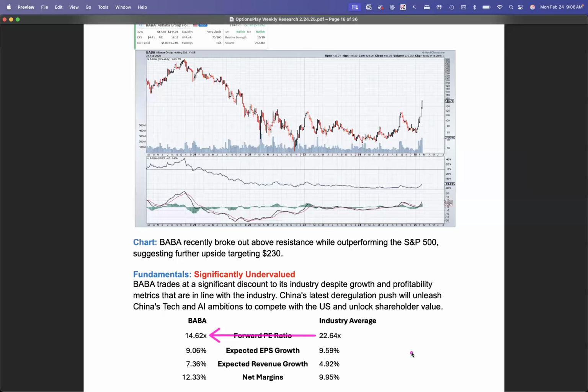You could say that they're trying to follow the US template of letting the tech companies lead those countries in terms of growth, and they've certainly reversed their tone with regards to the regulatory environment. We've seen Jack Ma be back in the spotlight after having largely been out of the spotlight for the last 2 to 3 years, instilling a new level of confidence in some of these tech companies. So that's why Alibaba, after what has been multiple years of underperformance and trading at very bottom valuations, has now become the forefront of our trade ideas.